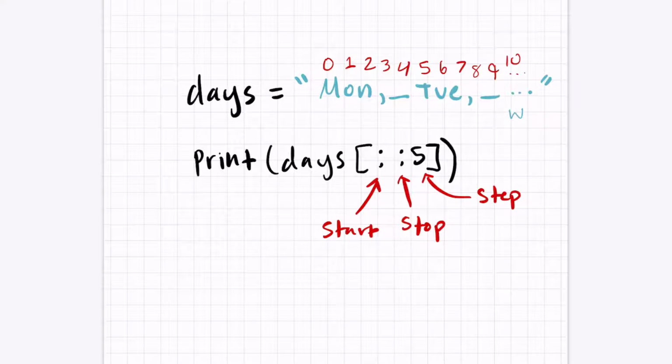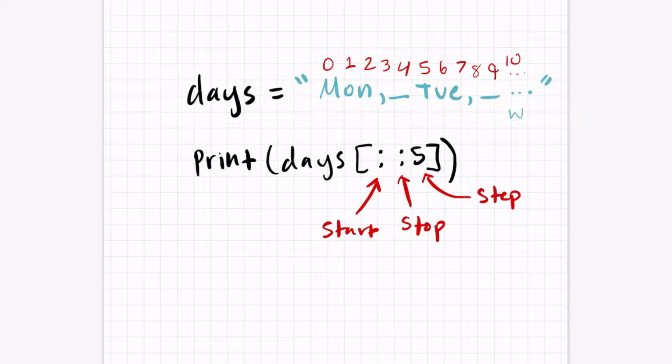So your start, when it has the colon, that just means it's telling the program to start at the earliest that you can, and the colon for the stop means stop at the earliest that you can, or at the end of the string. So start at the beginning and end at the end. It's basically like telling it to default to the entire length of the string. And then the step is 5. So what we're going to do is every 5 ones, we're going to grab that number.